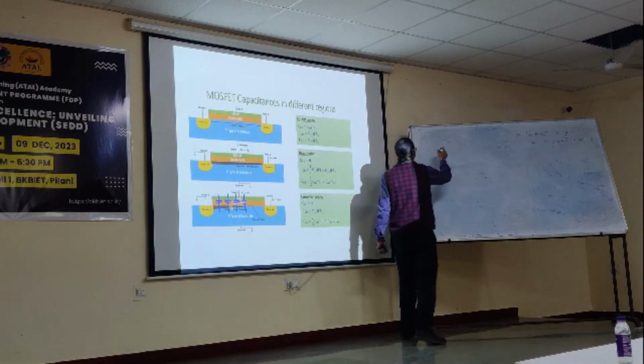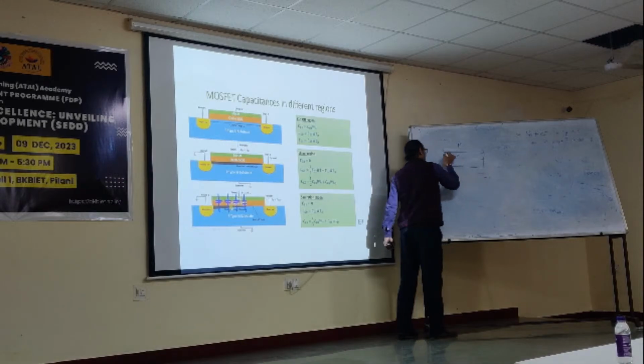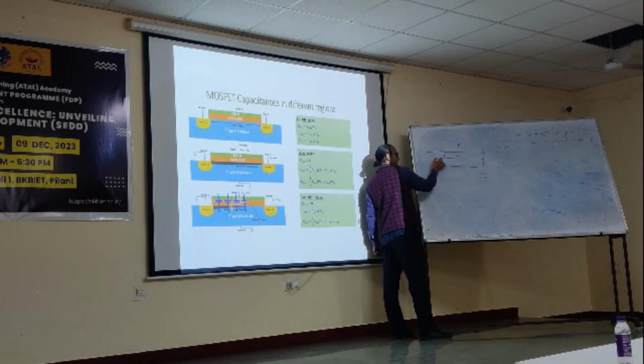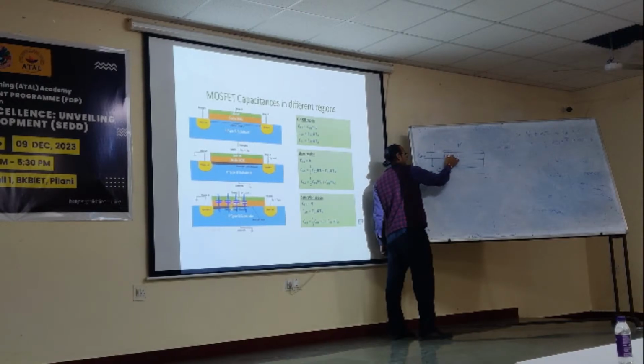No problem. Okay, so we have metal, and then we have oxide, and then semiconductor. So it is behaving like a metal plate. Then we have oxide there, and let me represent it by a plate. So it is like a capacitor, right? This is like a capacitor, COX. What is its value? That is the dielectric permittivity of oxide divided by the thickness, TOX.